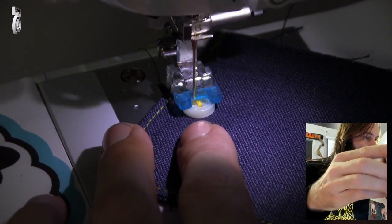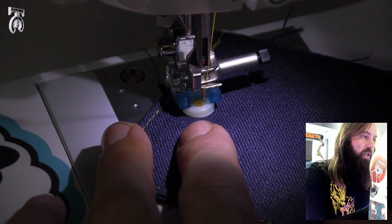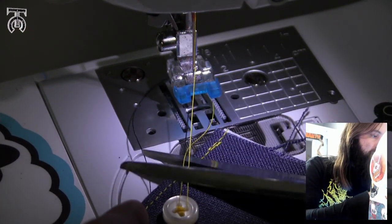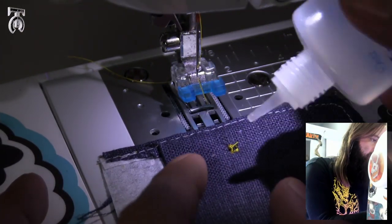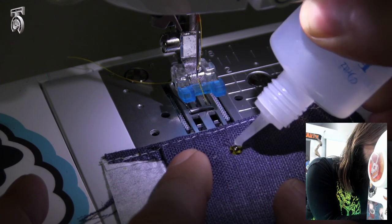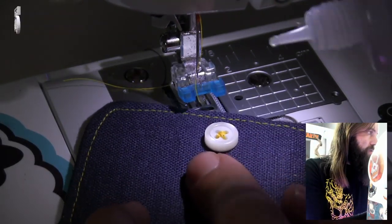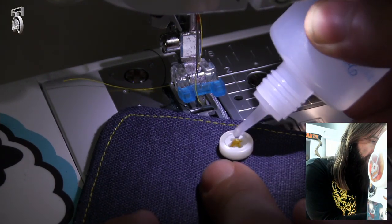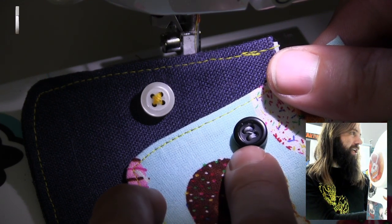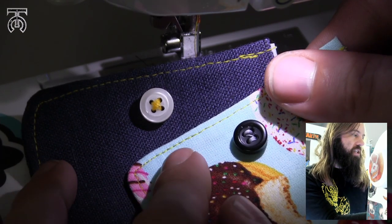Line up my buttonholes with the foot, make sure it goes through by hand on both sides, then do eight more stitches. Raise my foot up and trim my threads, then use fray check again and put a couple of drops on the back to make sure that stays solid. If you have any loose threads up front, you can also put a drop right on the top middle. So we've got two different styles of buttons done on a basic sewing machine — our cross stitch and our traditional stitch — and they both look great.